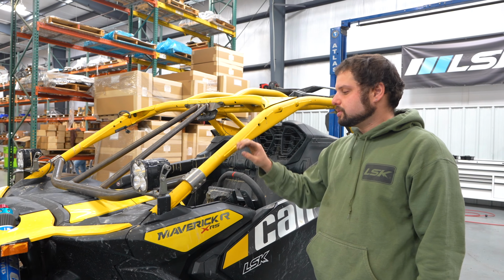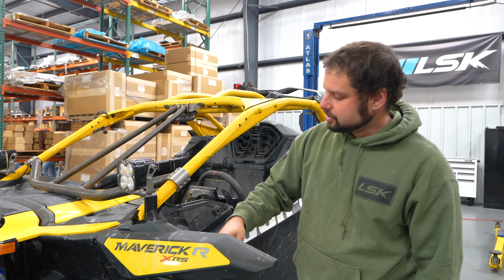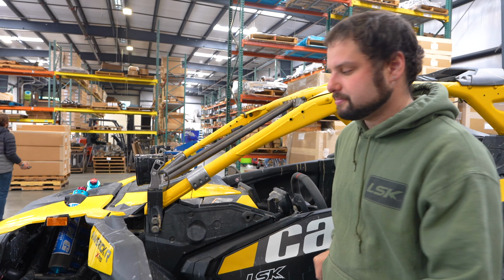Yeah, so we're going to go ahead and start with removing the factory cage. It's a lot easier than the X3. You just remove this panel here and you'll see two bolts. Be aware, there's a lot of lock time from the factory. You might take a breaker bar to get them loose and then you can finish driving them out.